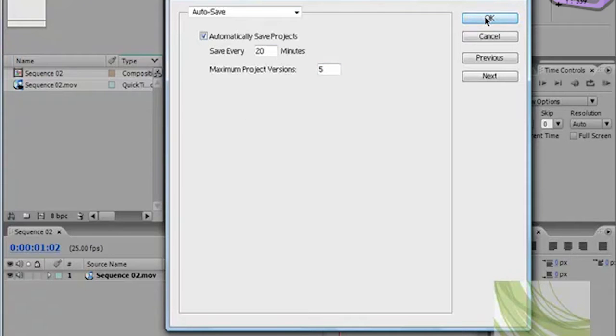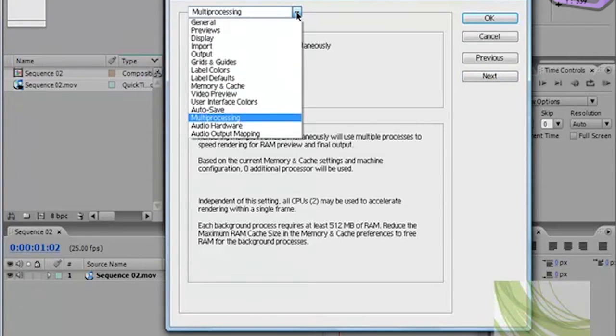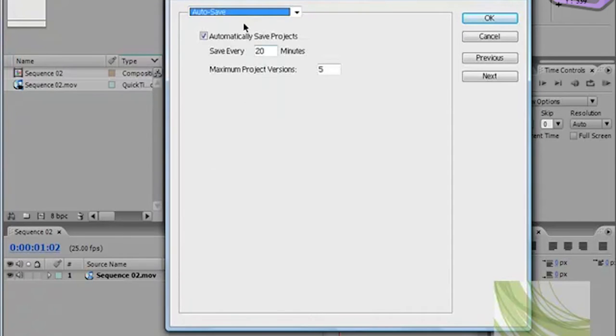Then we can go ahead and click OK, or we can click next. That brings us back to multiprocessing as well. I'll work through all of those in a later stage, but for now I just want to stick and show you the autosave. So make sure you have that tab selected. It's quite handy, and I think it will save you guys a lot of nightmares, particularly students, those working towards a deadline, or designers, or any creative individuals working towards deadlines.